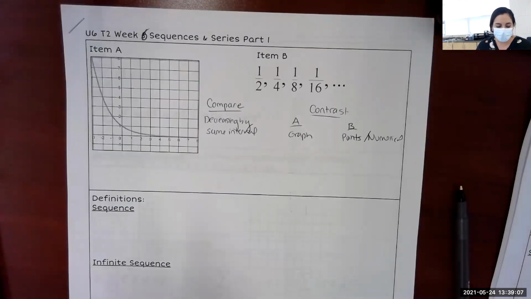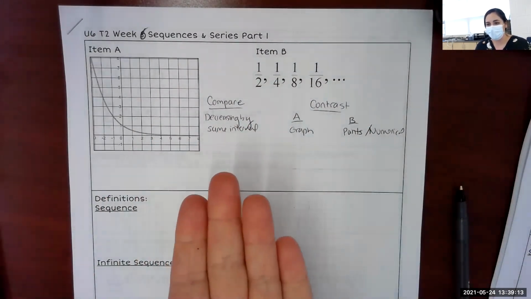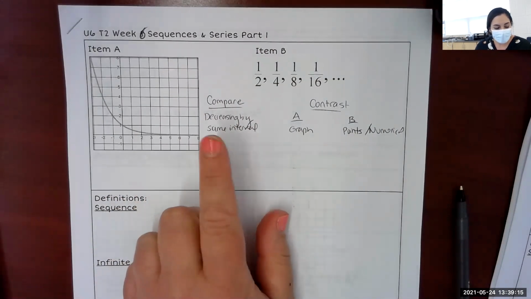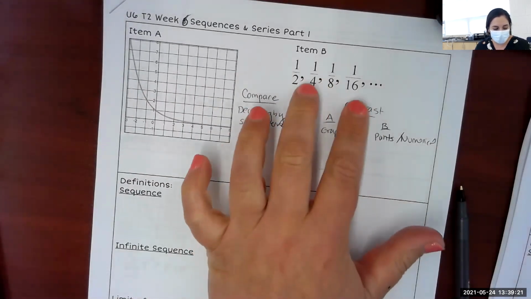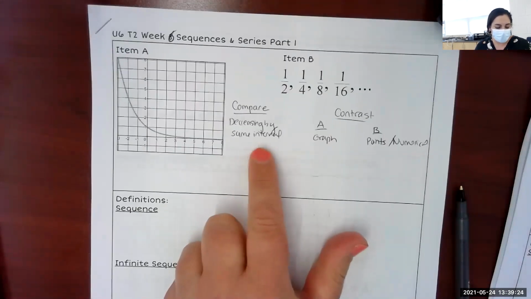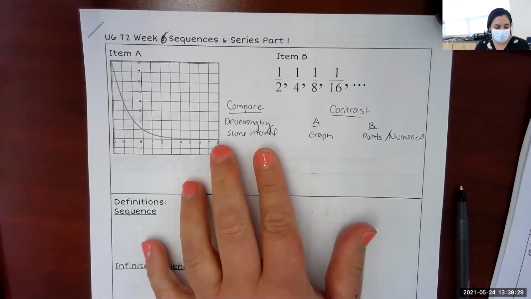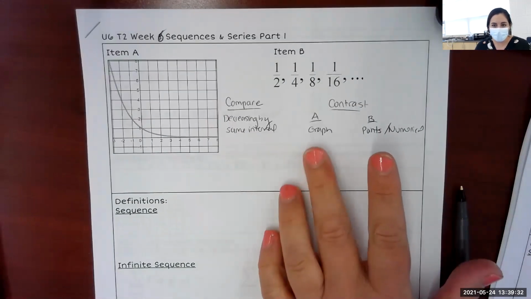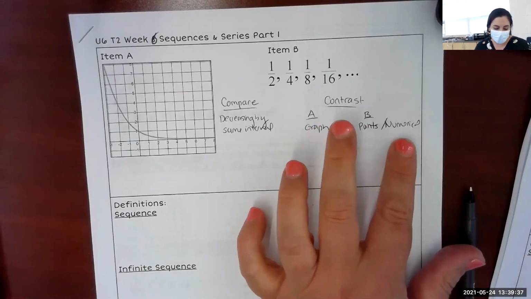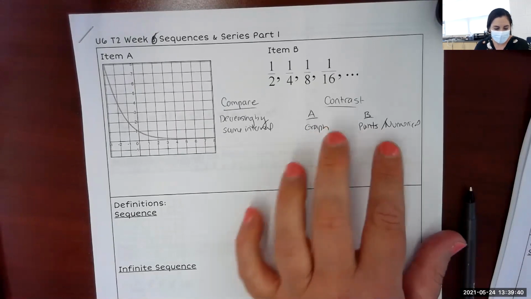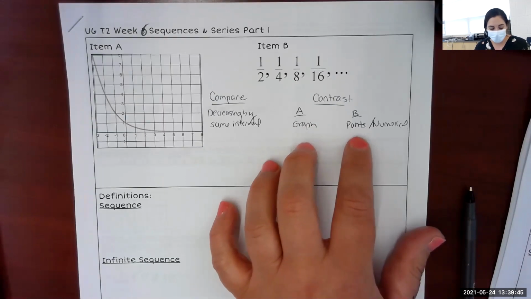But your responses to the warm-up, I could just distill them down into basically a few key points that you all made. So I think everybody noticed that the graph and this item A and item B were decreasing. And some of you noticed that it was decreasing by the same interval or same amount. So that was interesting that you all noticed that. And then the contrast, most of your answers for the contrast were that item A was a graph and item B were points or numerical objects, right? So that was most of the contrast that I noticed people making a note of, okay?